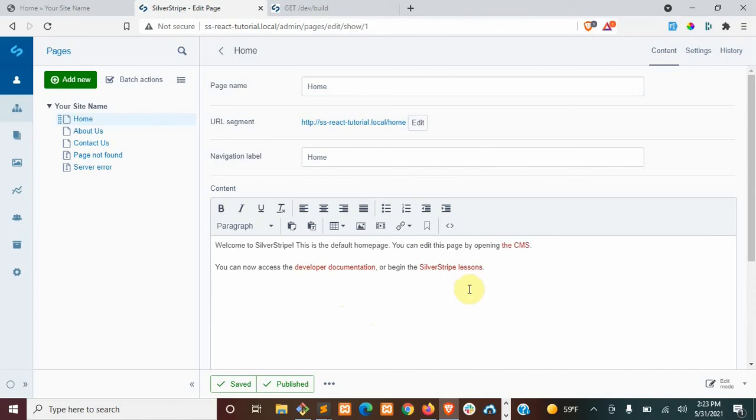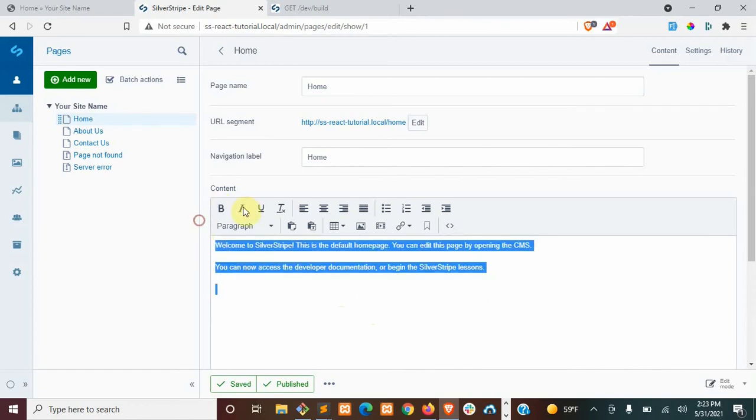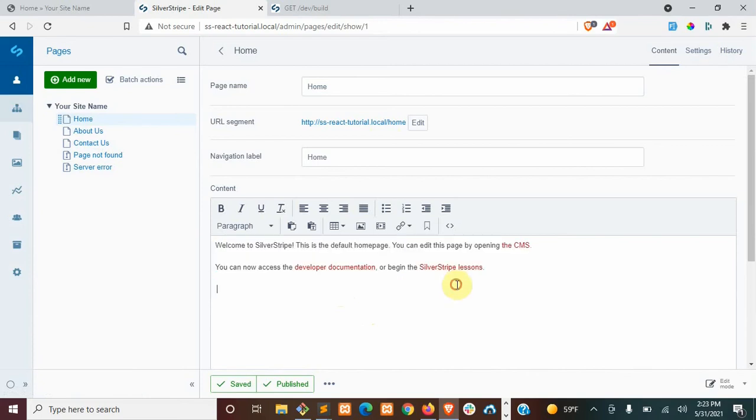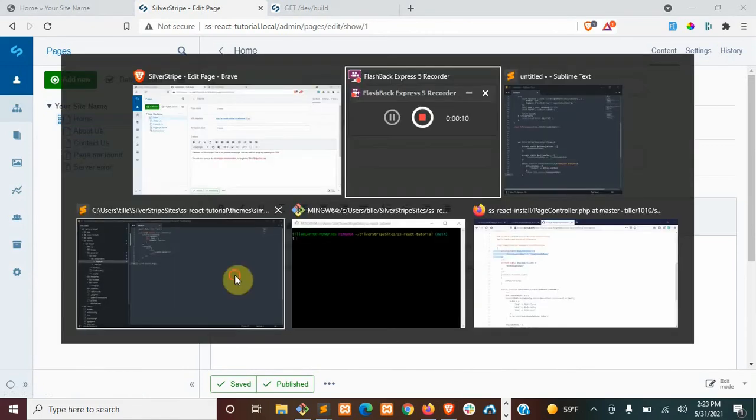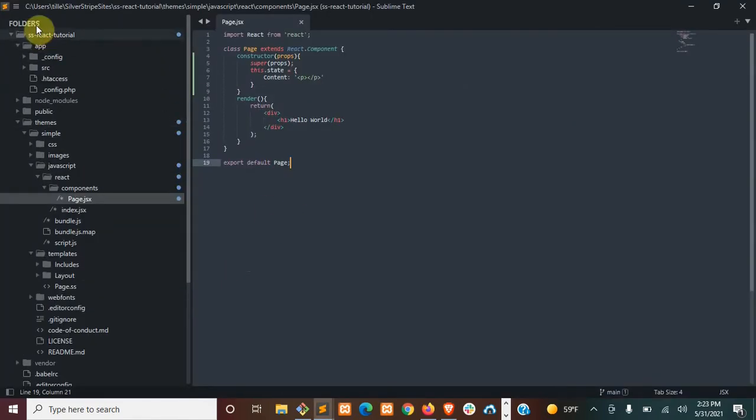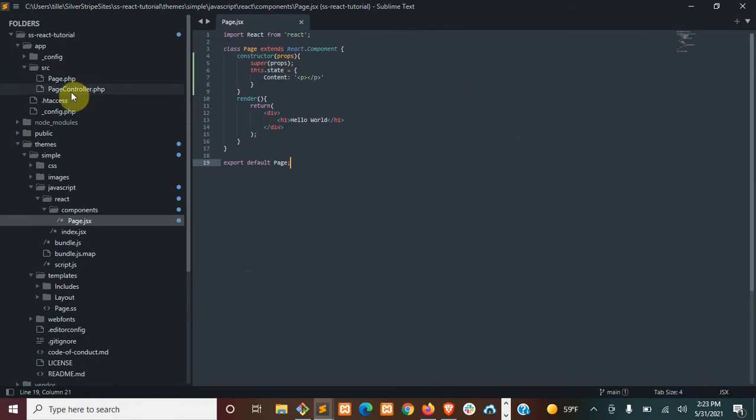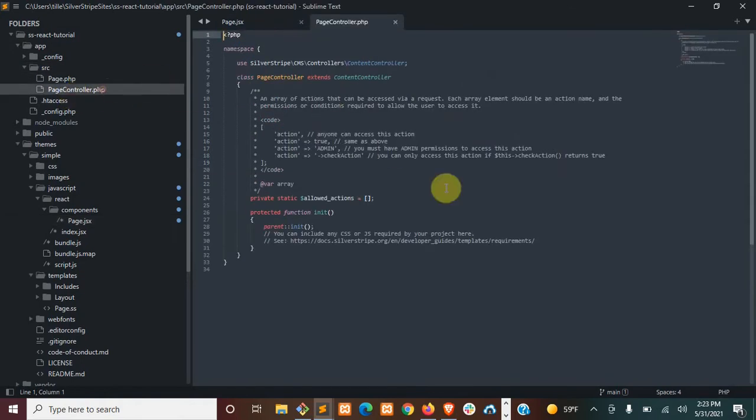Now what we want here is this HTML content that I mentioned here that comes with every page in the editor here. So we're going to go to our page controller in the app directory, source, and here we are, page controller.